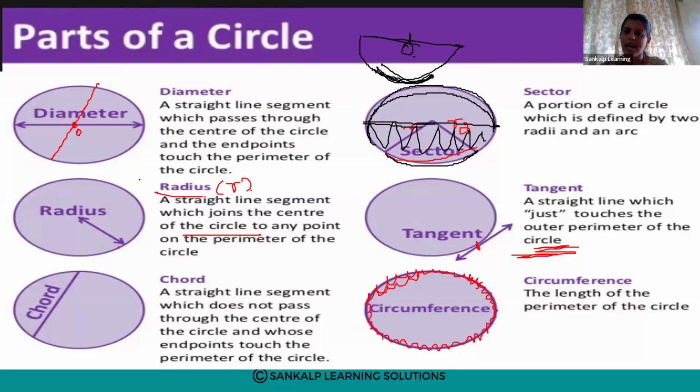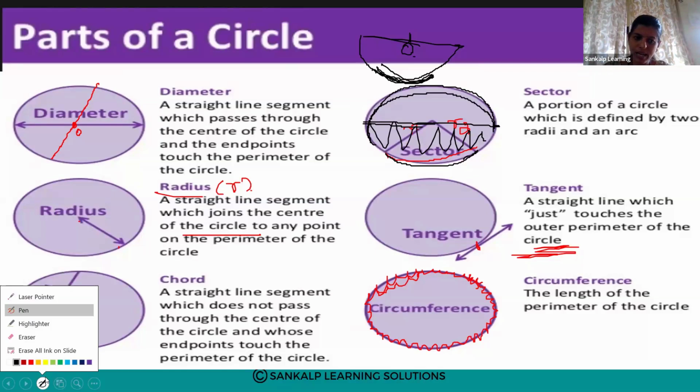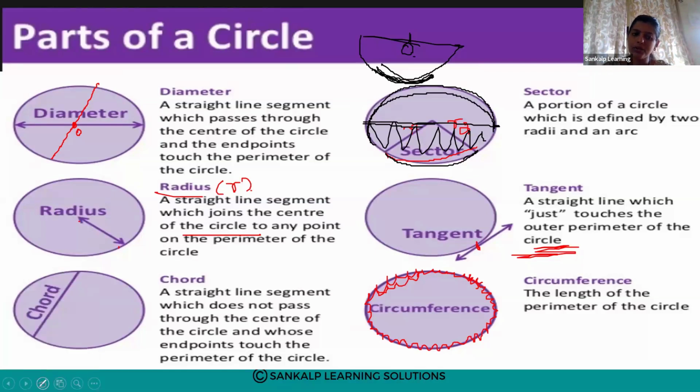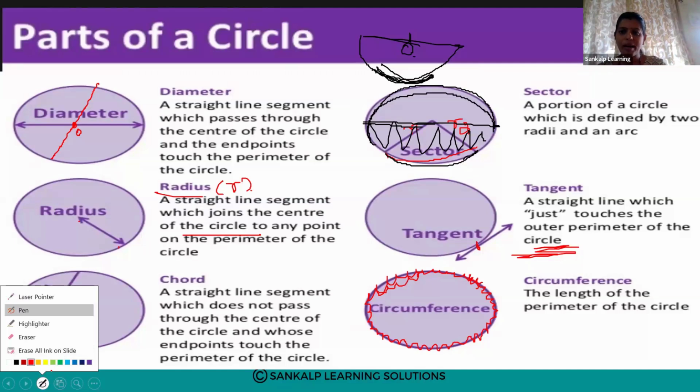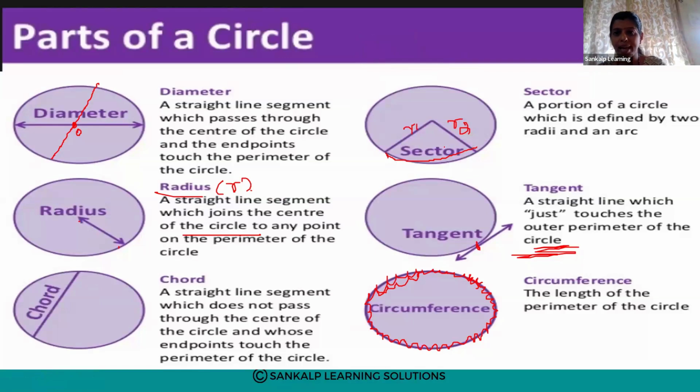So this is about the arc. And the length of the arc, how are we going to calculate it? Theta divided by 360 into 2 pi r. When you know the angle theta, where does angle theta form? See here, this is center O. When two lines combine, at that point angle theta will form. So theta forms here, and this is the sector. When you know the radius and the angle theta, you can easily calculate the area of the sector. So what is the formula?